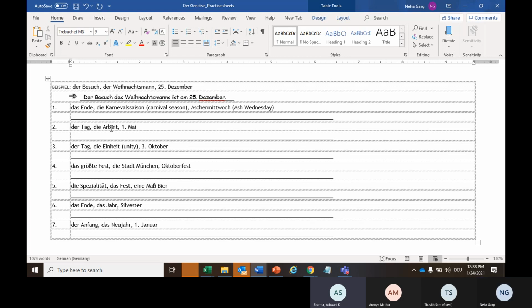The third one. Der Tag der Einheit. Der Tag der Einheits. No, nur Einheit. Das ist auch feminin. Die Einheit, na? Also der Einheit ist am 3. Oktober. Right. Hier vier ist das größte Fest der Stadt München ist am Oktoberfest. Ist Oktoberfest. Not am.